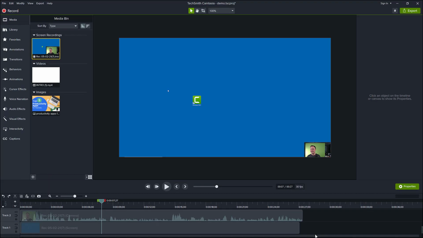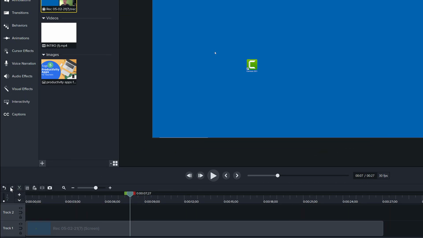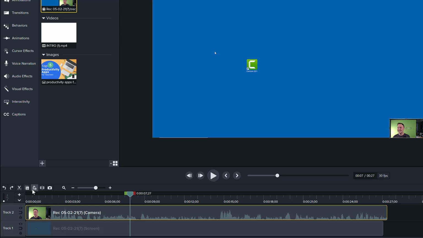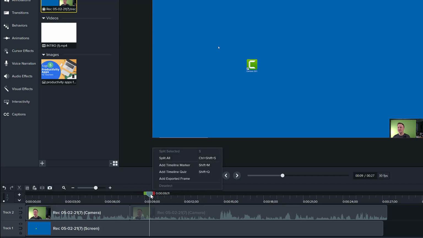So do notice whenever you click on a clip and watch these icons get highlighted, where you can either cut a clip, I'll undo that, or you can go through, you can see where you can paste it, copy paste, you can split your clip where it's selected, or you can even take a frame shot here. It'll take a picture of the frame, and I use this for my YouTube thumbnails. A lot of times I'll take a frame shot and it'll export it as an image, but I tend to do the right click just as a habit when I'm going through and splitting my clips.